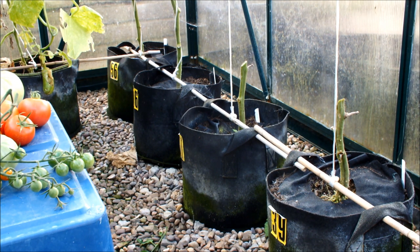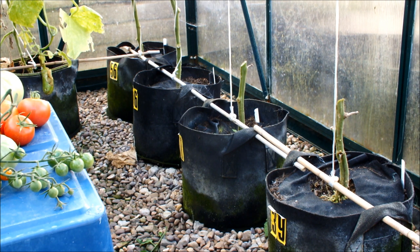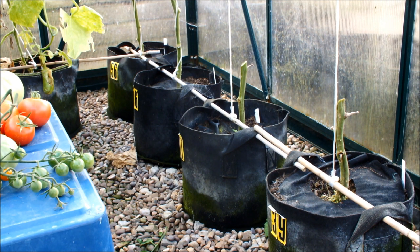Now, I was in desperate straits when I shot that video, and I needed a quick solution. And I know I could have drilled the sheets, and I know I could have bolted them on. There's a number of ways I could have skinned that cat. But what I actually did was, in desperation, I sellotaped them to the underside of the polycarbonate sheets. Sellotaped them. Hey, that sellotape's still holding good. In my mind, it was a temporary measure, but it's still holding good.